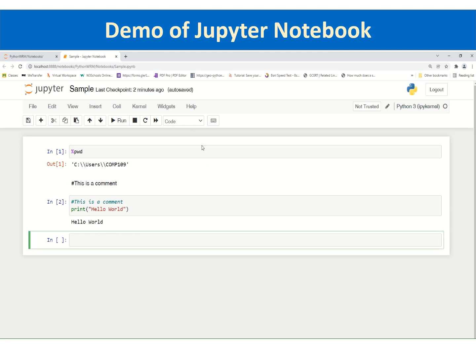Again, you can change the code cell to a markdown cell. There are two modes in which you can operate in the notebook. One is editing mode. Currently we are in editing mode, which is indicated by this blinking cursor. To get into navigation mode, you have to press Escape on your keyboard. You can observe the change in color, and the cursor blinking will stop. Now we are in navigation mode.